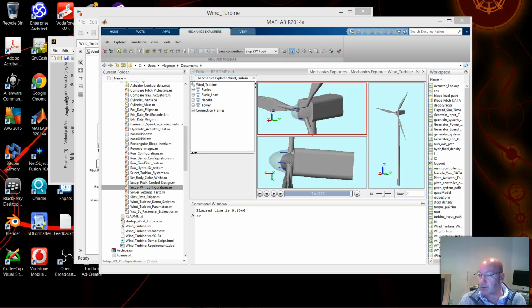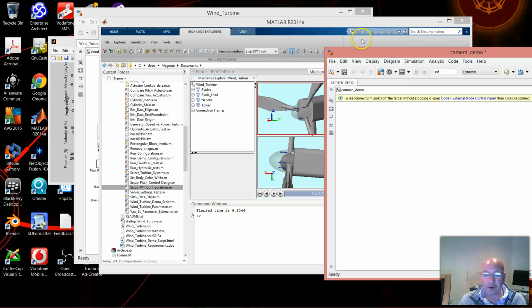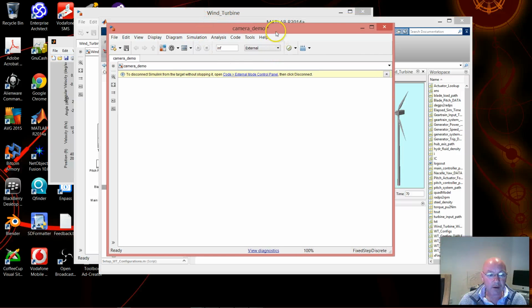The model that I'm going to show you is just a quick sketch here. The piece of demo hardware is a Raspberry Pi.